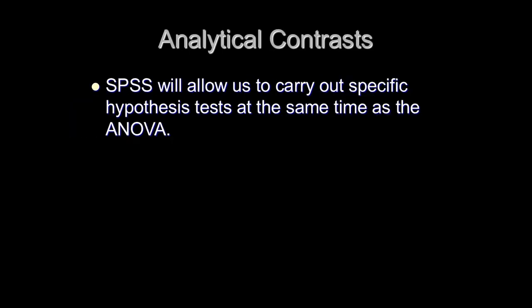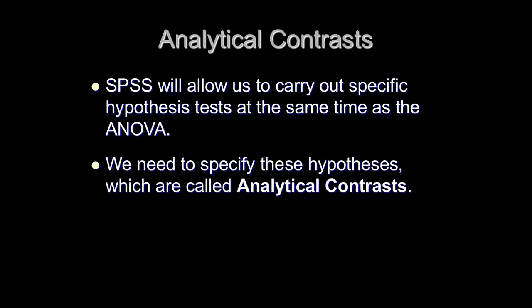Okay, so in the previous video I discussed experiment-wise error and planned and unplanned contrasts. In this video I will show you how to actually do planned and unplanned contrasts. So SPSS allows you to carry out specific hypothesis tests at the same time as you conduct the ANOVA or the omnibus F. You need to specify the hypotheses, which are called analytical contrasts.